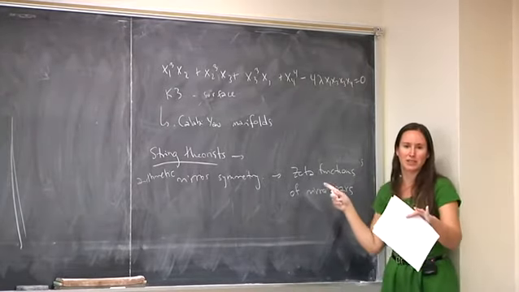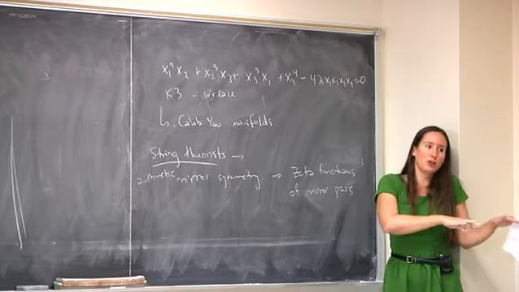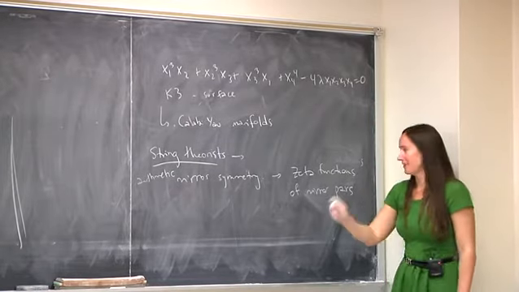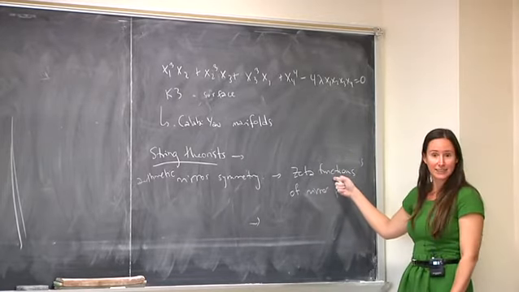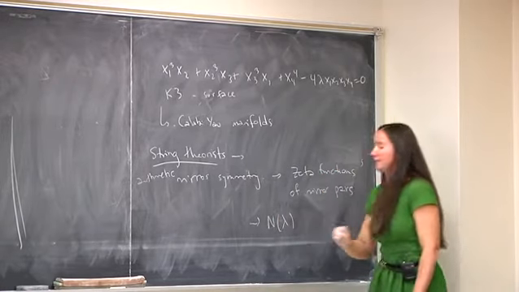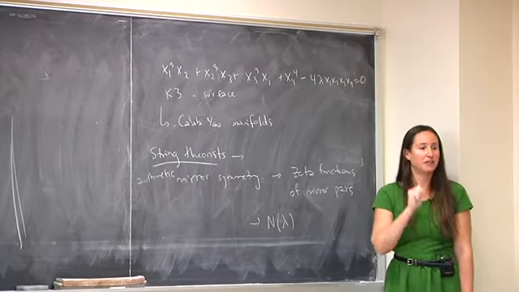So someone mentioned zeta function. This is not the Riemann zeta function. This is a zeta function associated to a geometric object. I'm getting somewhere, I promise. And so the zeta function, to be able to compute this, you need to know the number of points on a variety over a finite field.